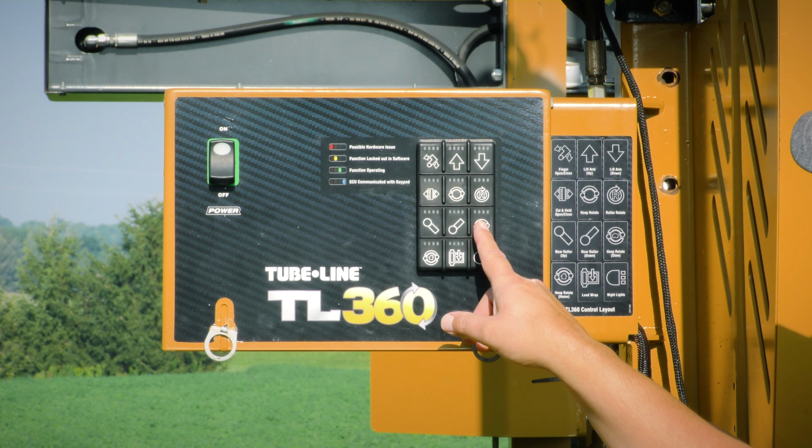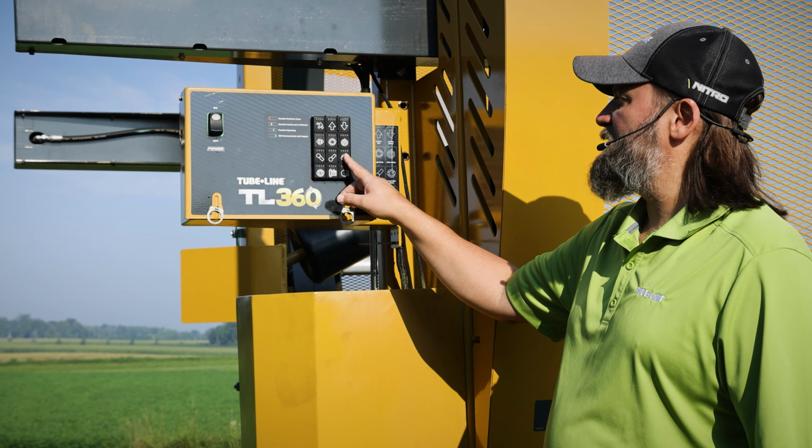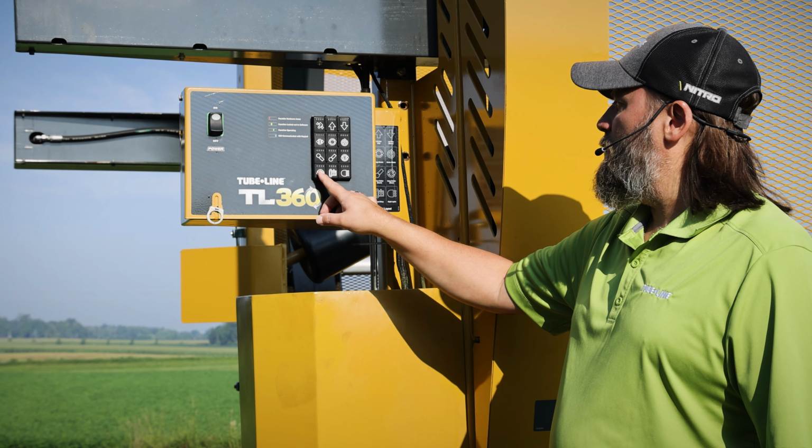Hoop rotates slow, so if you're trying to rotate the hoop at a slow speed, you just do that. It runs at about half the percentage. Hoop home.